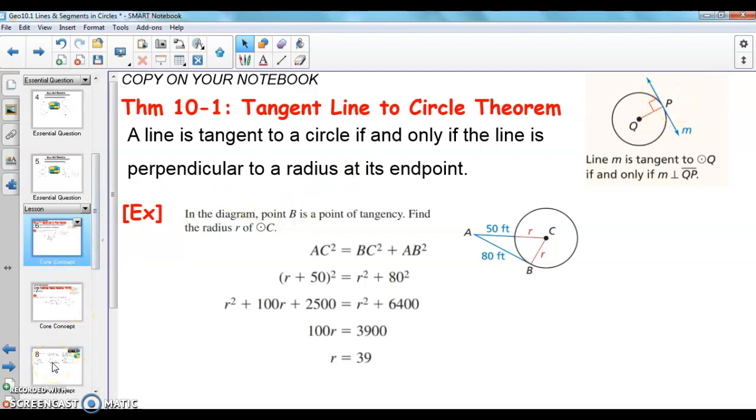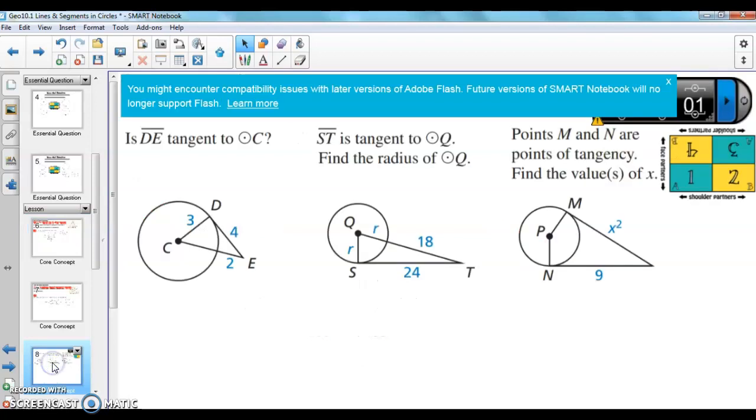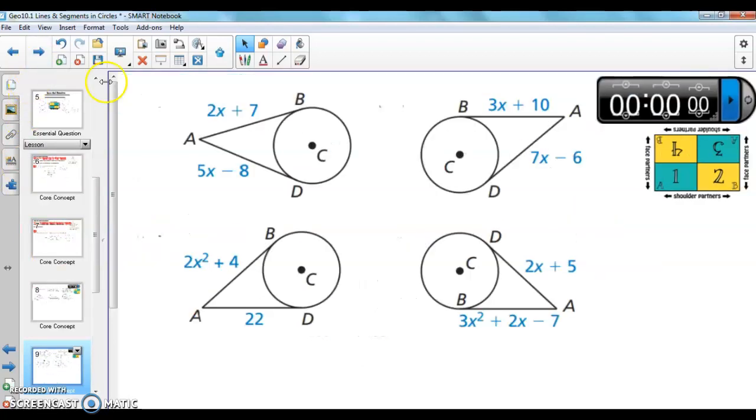So what I would like to share with you today are some examples on which these two theorems apply. The first one shows 4 different problems, and what I would like you to do is pick one. Try to do it in your head. You don't have to write it down, but if you were to explain how to do one problem, how would you do it? I'll give you a minute to do that.